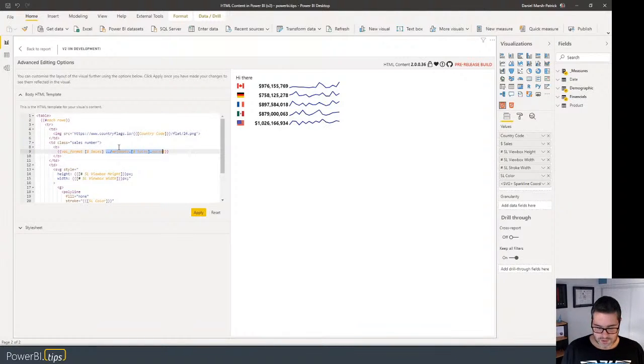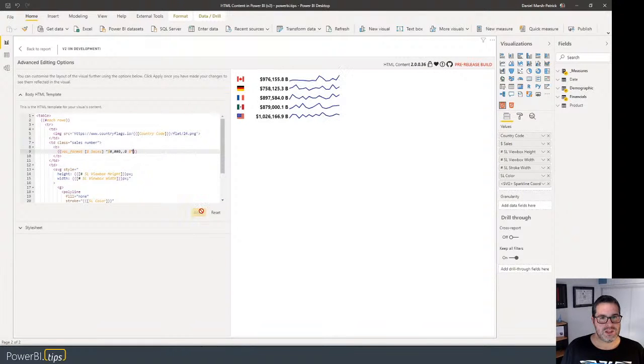So we could just type in like, dollar number billion. Oops. No, that's bad. We can, when we get it right, do that. And then we apply that, and instead we need another comma because that's millions. We can put a format string in that changes the output of that measure within the visual.